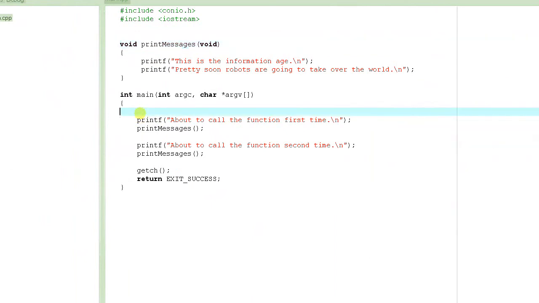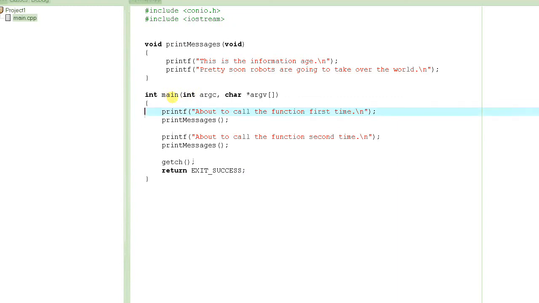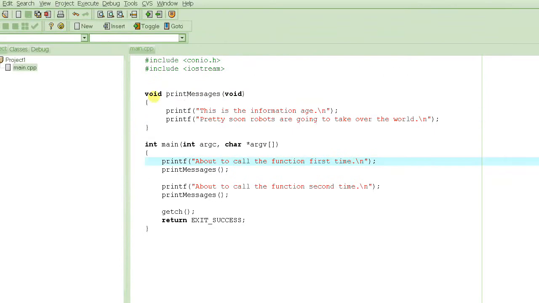It always starts with the main function. Look at this, main is also a function. If you note this, it satisfies the definition of a function. So the program always starts with the main function. It doesn't start from here, even though this is defined before the main function. So it starts from here.